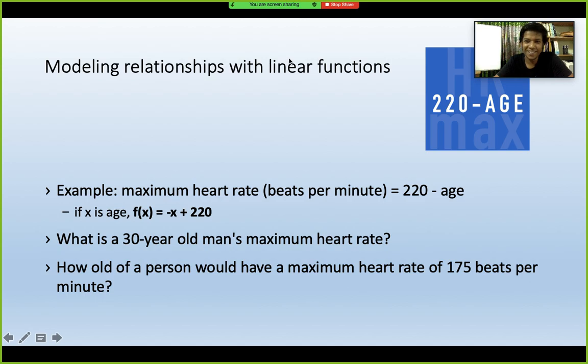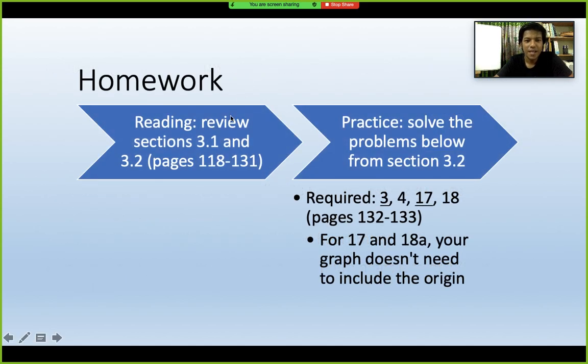Not good tricks, but useful, of course, I suppose. These are the homework. Homework means practice work. These are the maths that you can practice based on today's class, the things that we discussed. So 17, 18, this is related to the linear modeling. Then 3, 4, this is related to scatter diagram. Finding out the linear or non-linear scatter diagram. And you have to read section 3.1 and 3.2.